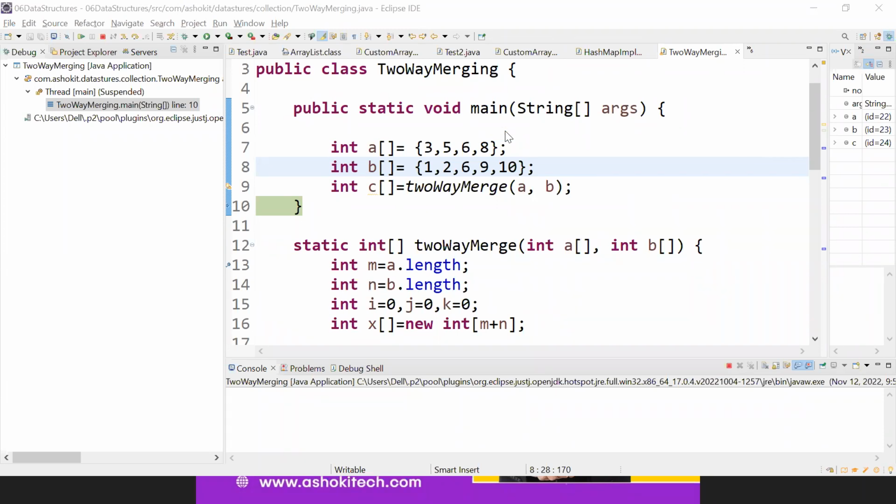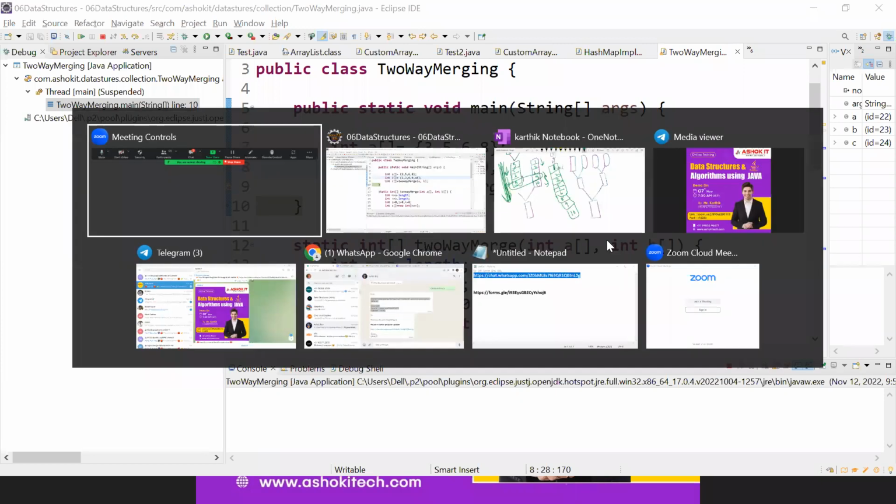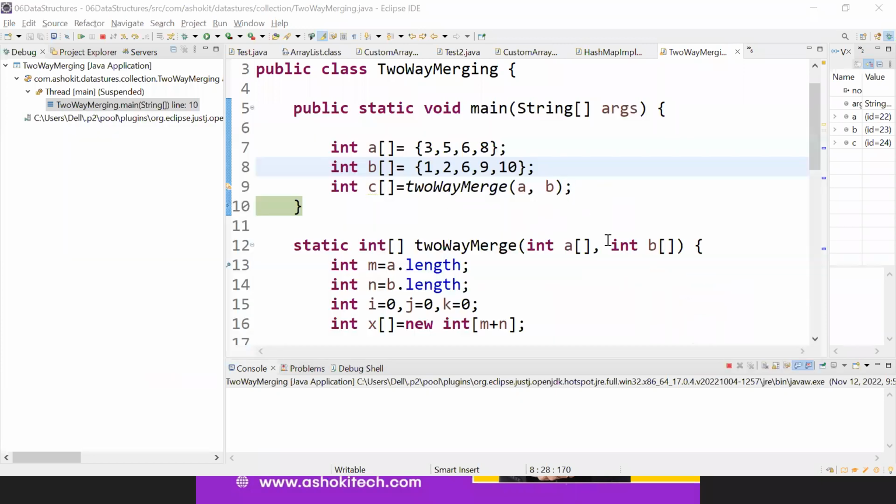Please, I see only some responses. Can everyone respond in the chat, please, if you understand? Quickly. If you respond, then we'll go to the next part of the merge sort. Is it easy, guys? Now, writing the code for the two-way merging, is it easy? Yes.